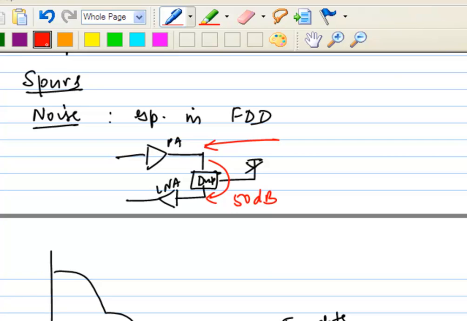Otherwise, obviously, if it raises the noise floor, let's say your noise floor is minus 174. If this leaked power is also minus 174, then it actually becomes minus 171. You have just raised the effective noise figure of your overall transceiver by 3 dB, and obviously that's a huge deal. 3 dB is very, very big. You're effectively doubling your noise. So typically you want it to be at least 10 dB or even lower than the background noise floor. I think that's it for transmitters. We'll continue with receivers next class.